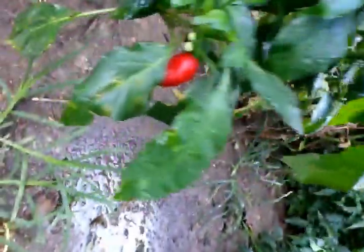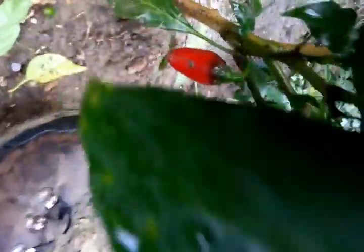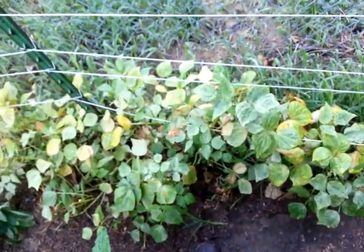Cayennes - we've had so much cayenne this year it's unreal. I've picked and picked and given away and given away and picked, and they're still blooming. Look at this jalapeño - there's a big ol' jalapeño. My beans, they're still growing, there's several of them that probably need to be picked.